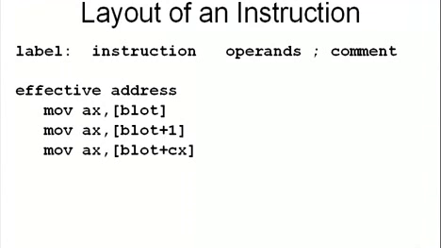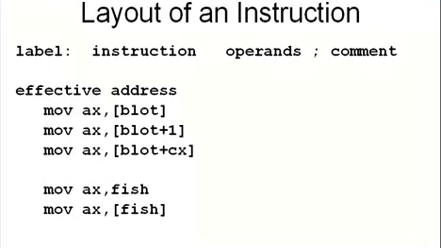Calculations with the index values to get effective addresses are quite common, and you'll see a lot of it going on in the examples for this course. You can put some fairly complex expressions in these brackets, but I tend to keep it simple. But you've got to know what those brackets do. Just remember, that these two instructions are completely different. The first one is a constant value of some type, or it's the address itself being copied into AX. The second one, the one with the brackets, is the contents of an effective address.